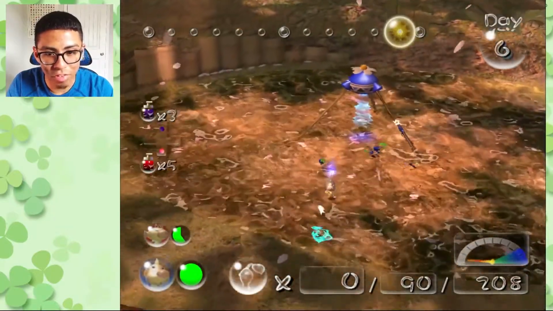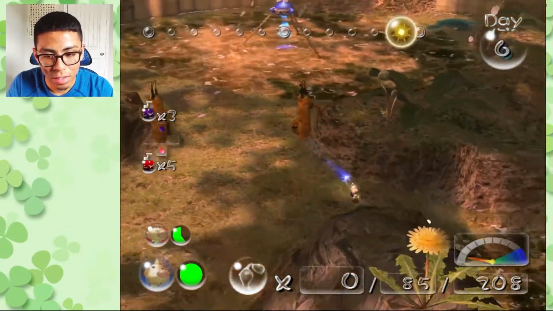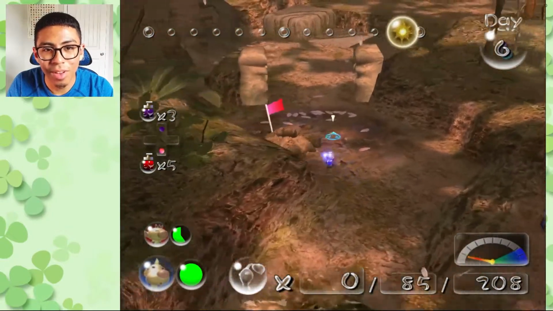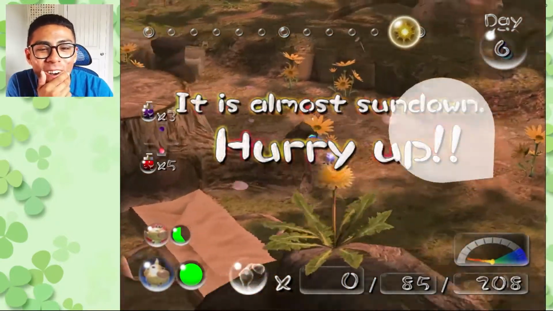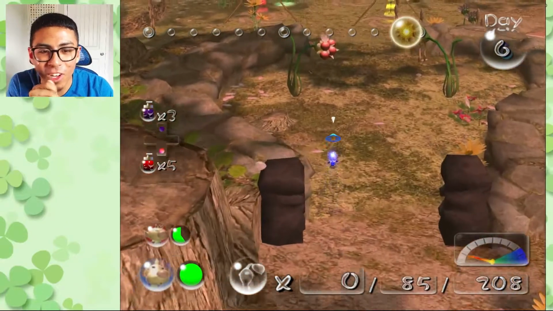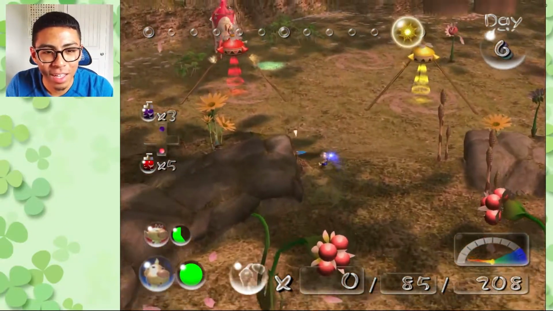Alright, guys. Just go back home. Just go back home. Oh, no, I have to go back around. I'm so dumb. Oh no no no no! Okay, I'm really running out of time. I'm so sad. I should have done this a lot more effectively. I'm not gonna have enough time to get into the cave, am I?